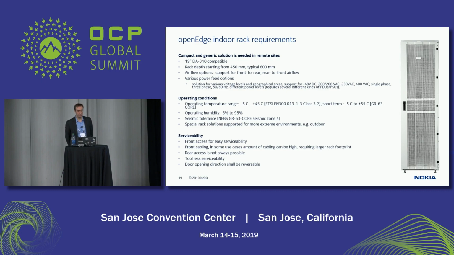Other things to be taken into account are related to serviceability. It has to be full front access for easy serviceability and front cabling. There has to be enough space for a large number of cables coming from the systems, and rear access might not be available at all in some cases, which means that if you have a door, you might not be able to open it from the rear side if the rack is installed next to a wall or next to another cabinet.